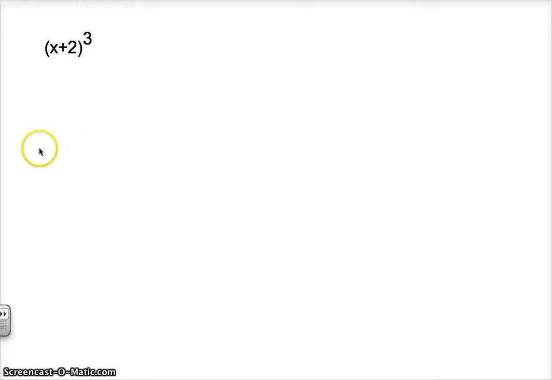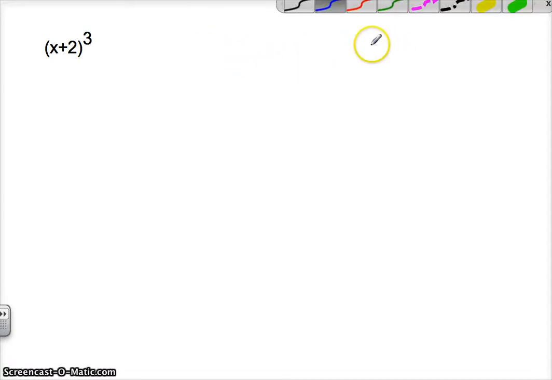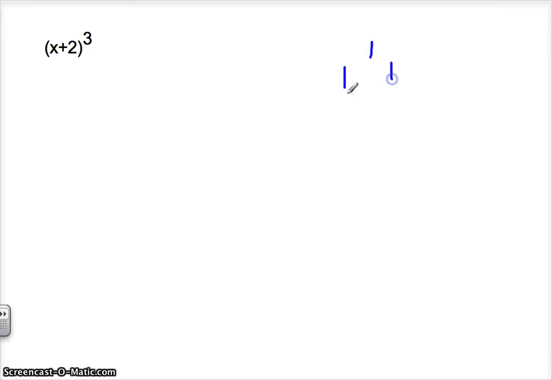So here's another example of how to do binomial expansion using Pascal's triangle. First, let's just go ahead and write out Pascal's triangle, at least as best as we can. We're going to start with 1 up here, then you have another set of 1s, and then remember we're going to always start with 1s, always end with 1s, and then we're going to add the 2 in the middle here. So 1 plus 1 is 2.